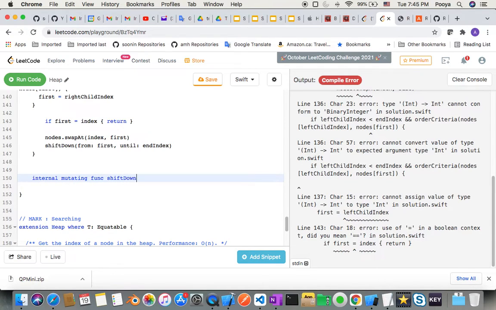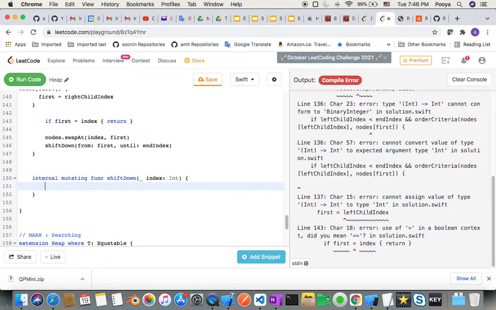This one gets only an index of type integer and does not return anything.